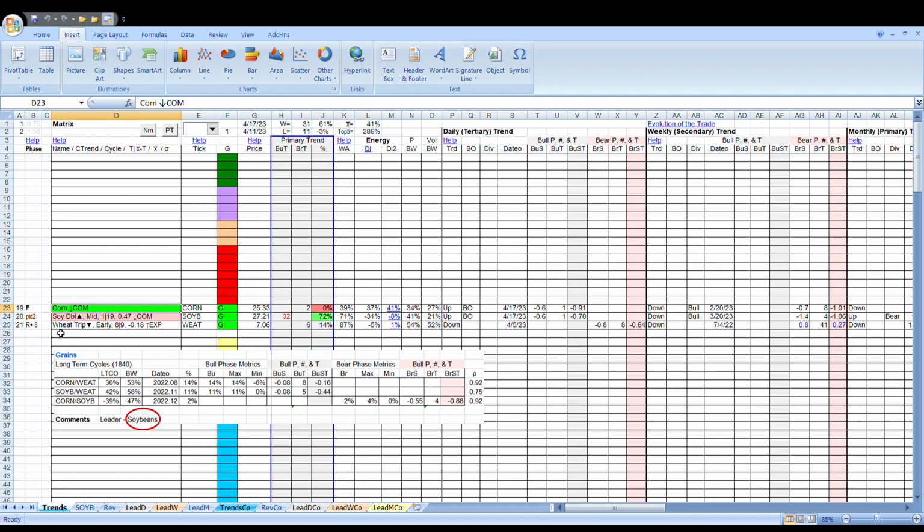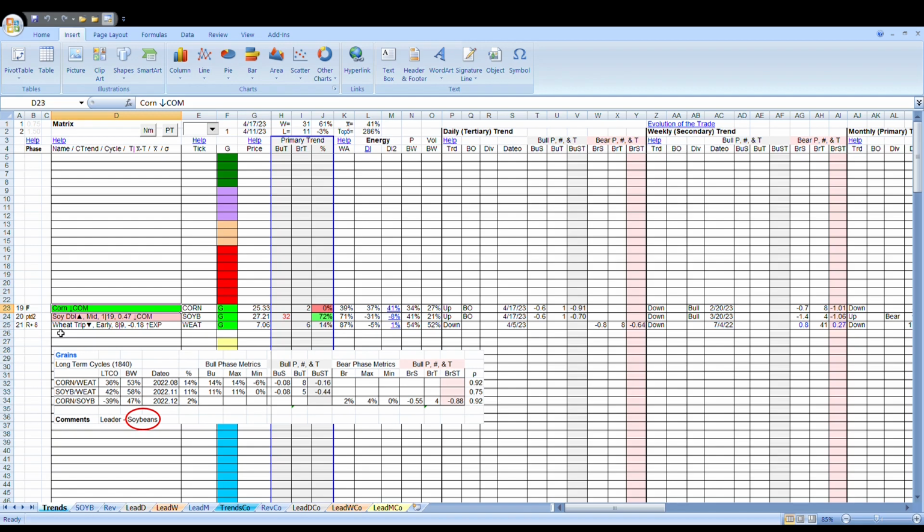The interrelationship between these three markets is dynamic. It changes, leadership changes, and it's important to know who's leading. Whoever's leading is the market that we tend to focus on. What we want to talk about in terms of timing has to do with more than the individual assets that we follow. A lot of times people focus on corn and put the horse blinders on and are absolutely focused on whatever they're looking at.